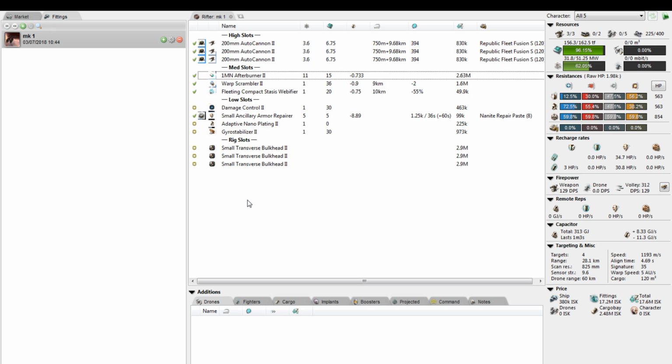And while autocannons have decent tracking, they do still suck if you're not the one dictating range. So that's a problem. That's why I choose to use an afterburner instead of a microwarp drive. But then again, I'm also PvPing in low sec faction warfare space, so it makes it easier for me.